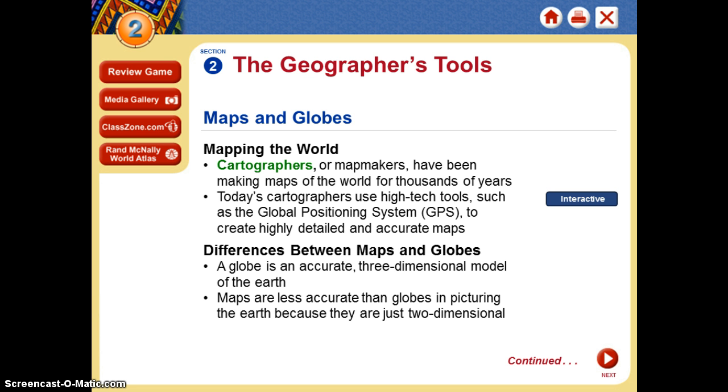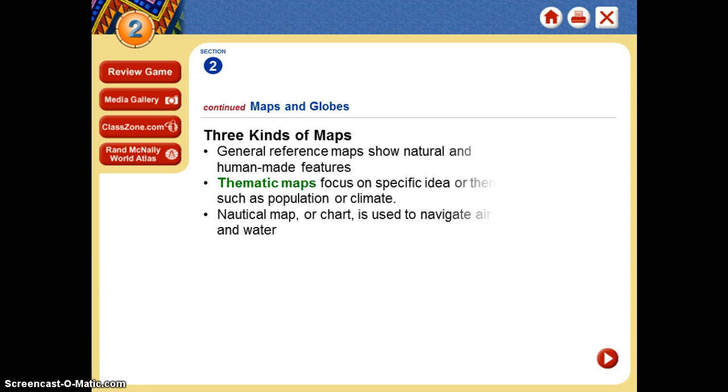There is one main difference between a map and a globe. You think about the map, you think about a piece of paper. It's two-dimensional. However, the globe is a 3D object that you can manipulate yourself. You can spin it, and it simulates the Earth's rotation. And it's for that reason that globes are generally considered far more accurate as a model of the world than the map, because our Earth is a three-dimensional globe suspended in space. So it is a much more accurate depiction of what Earth actually is.